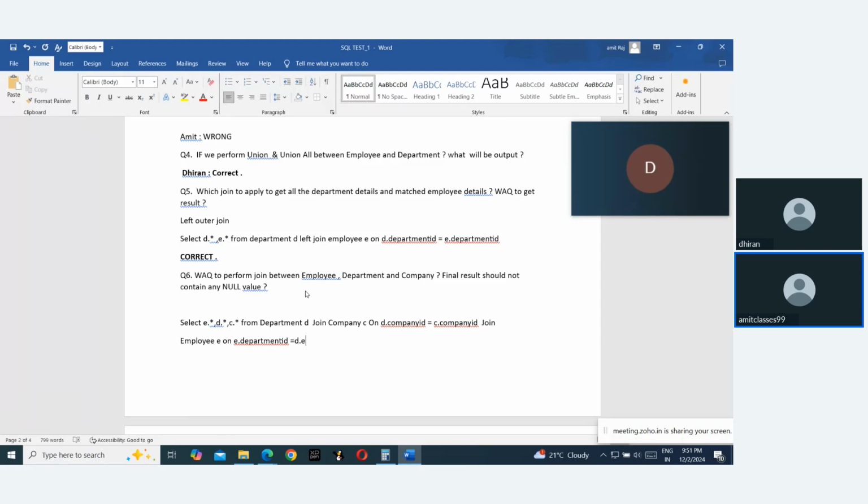In that case we need to apply the is not null condition, in the where condition. So what should I do?